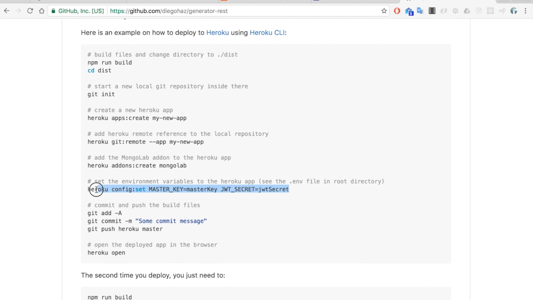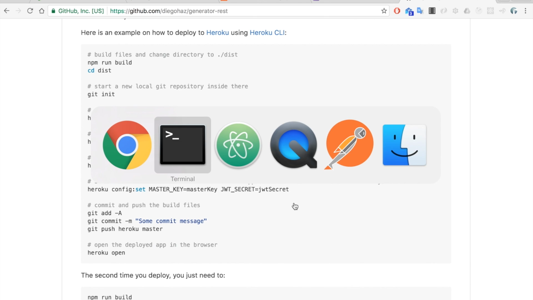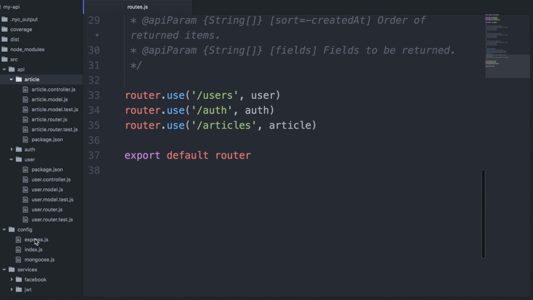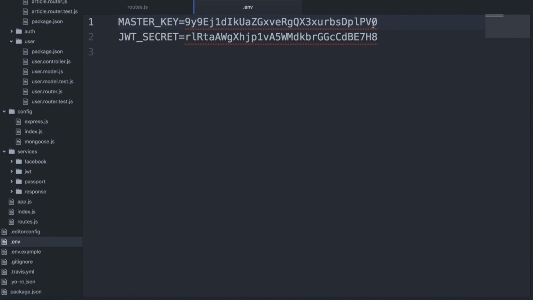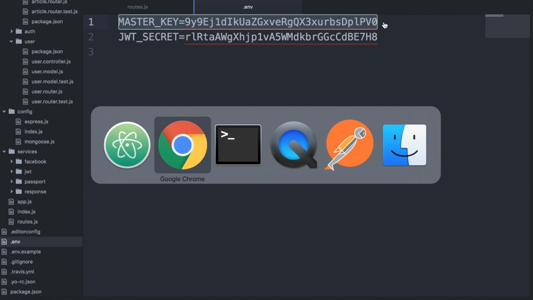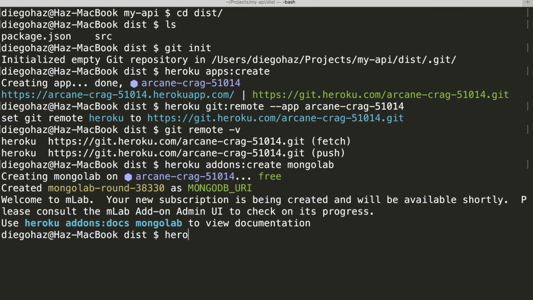Now we must pass our environment variables to the Heroku app. These variables are defined in the .env file in the root directory of our project. We can just copy and paste each of them and run the command heroku config:set.